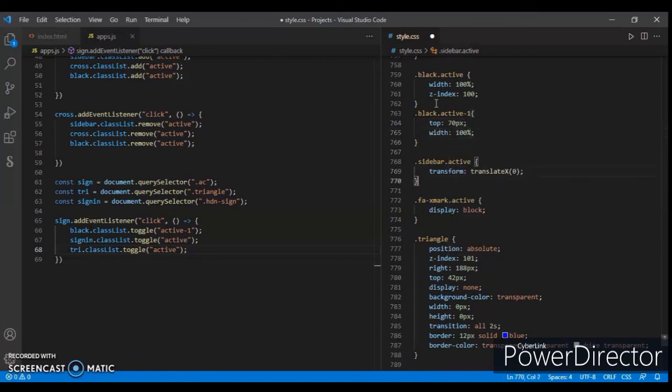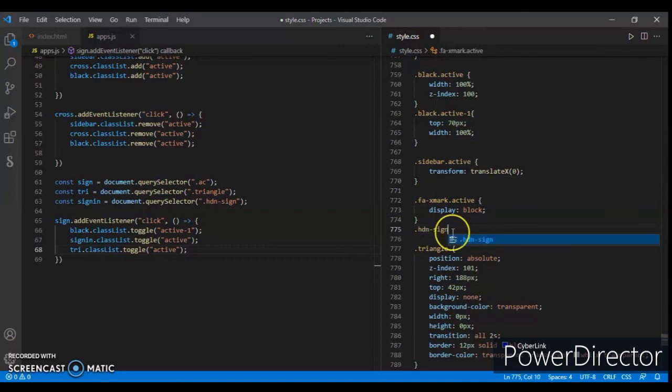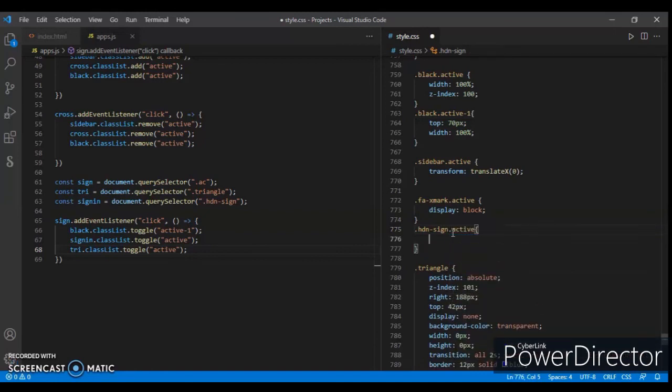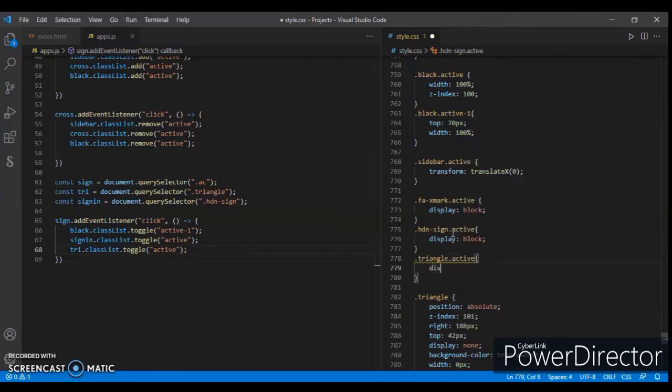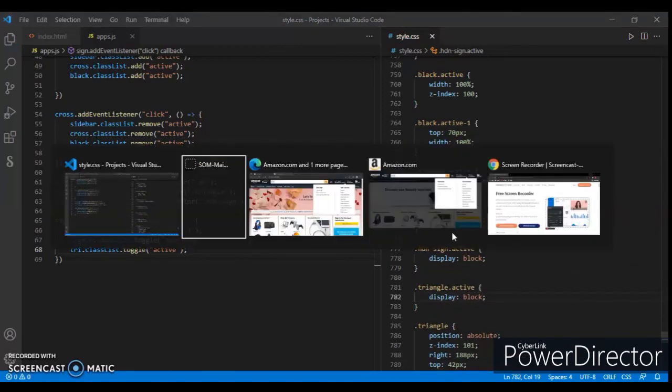Okay. Now dot hdn sign with dot triangle dot active display block, dot triangle dot active display block. Control save. Now check this out.